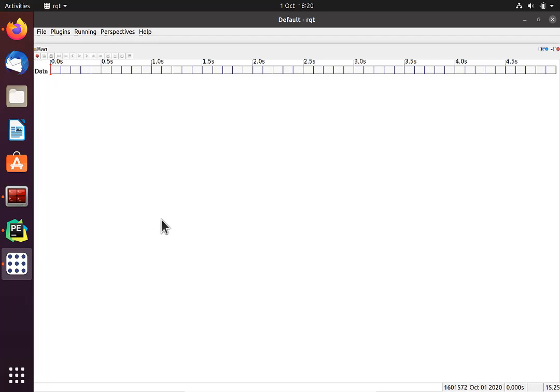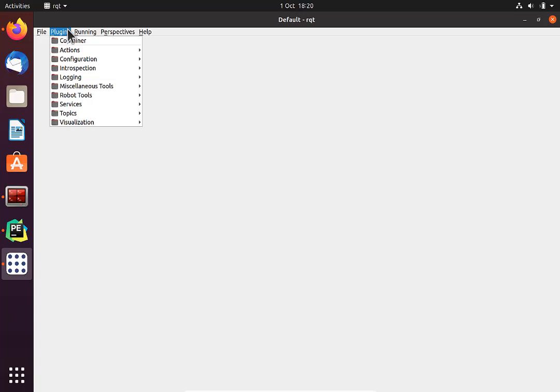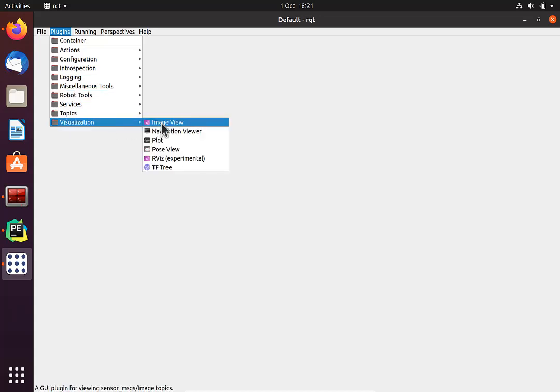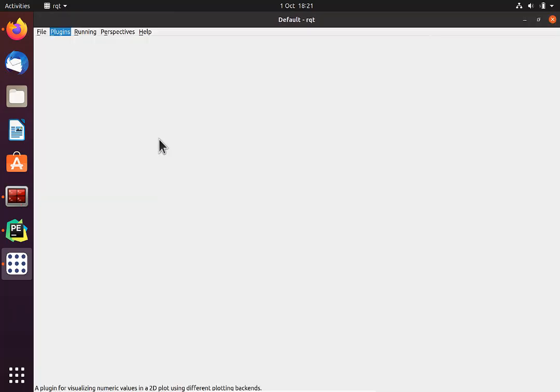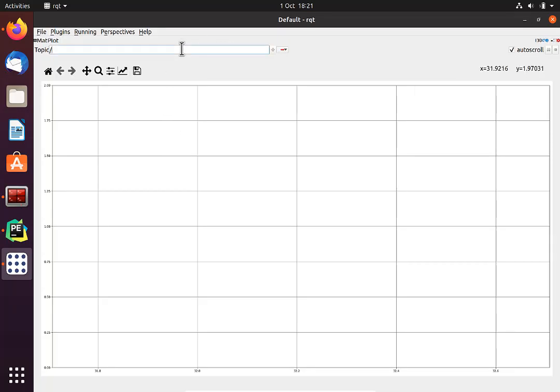So let's cancel this. We can also plot them in real time as well. For instance, if we go to visualization, plot, you can select the topic that you want to plot. If it's just one number that was called data, we can plot it. If it was a multi-array, you should select which element of the array you want to plot.